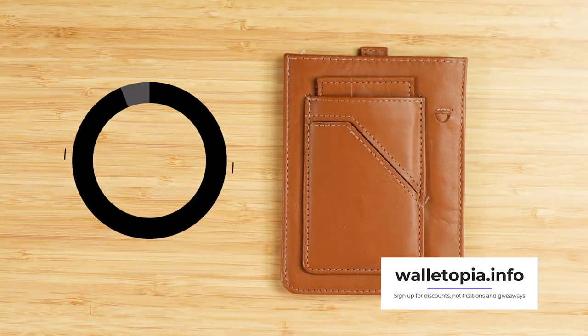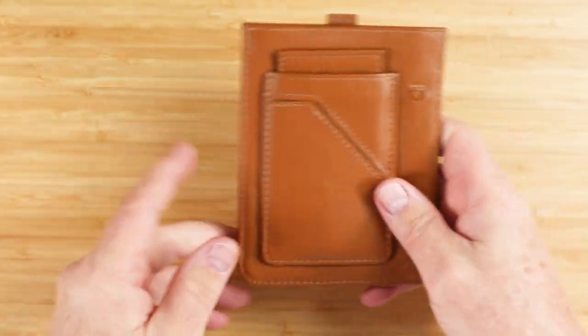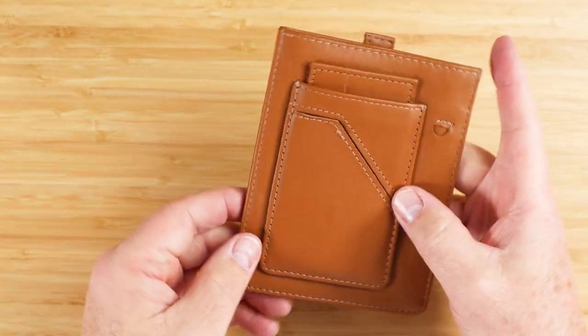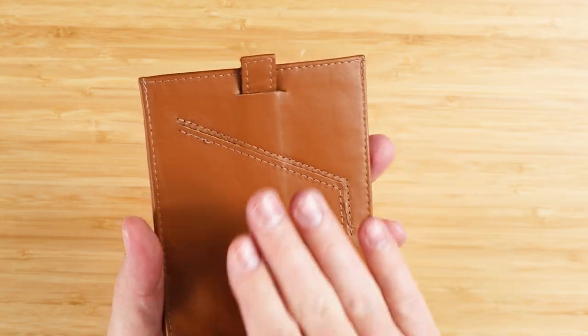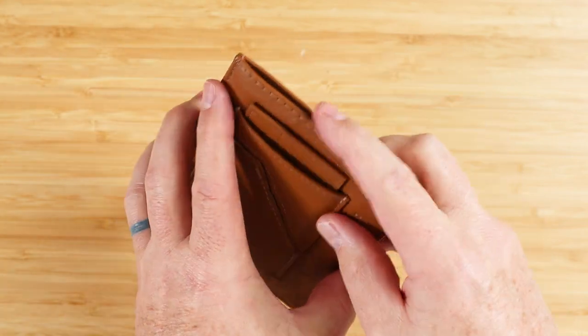The wallet is priced at $72. Now, my biggest issue with passport wallets is that you really can't put these in your pocket — this is big. And do you really include your credit cards with your passport? I don't. I like to keep things separated when I travel so if something is lost or stolen, I don't lose everything. That said, I do find this to be a very functional passport wallet — it addresses all the needs if you intend to make this your primary travel carry. And I can't stress enough having a pen. Many have argued that passport wallets aren't really necessary and are just another avenue to sell products. Do you agree? Let me know in the comments below.